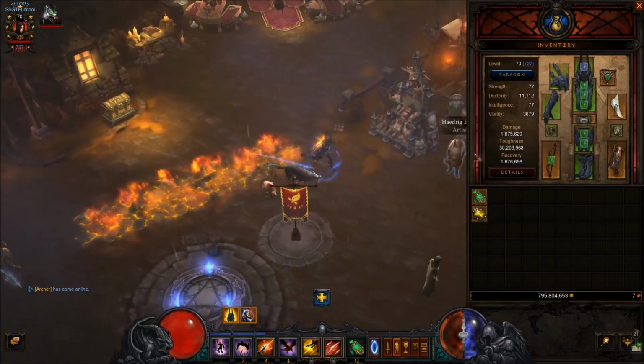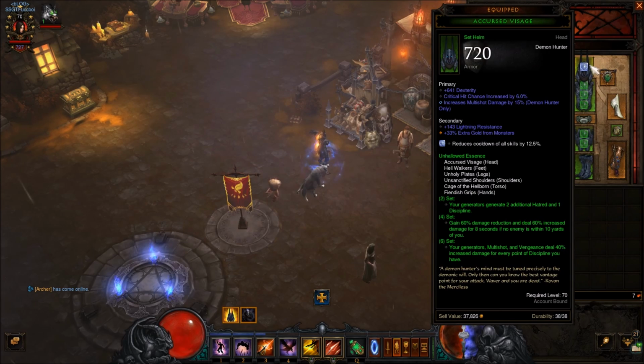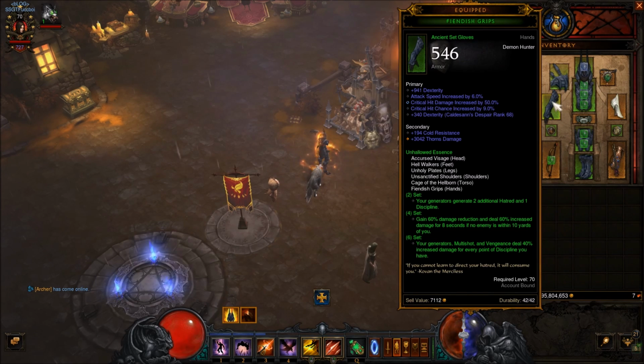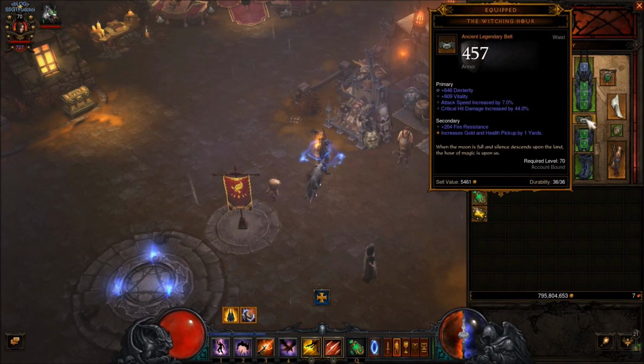So, as far as gear choices here, we're going to be looking for critical hit chance and multi-shot damage on our helmet. For cooldown reduction, and hopefully instead of resist all elements, you'll get an area damage roll on your shoulders. I was not lucky enough to get that. For your gloves, you can be looking for dexterity, critical hit damage, critical hit chance, and either attack speed or area damage. Area damage is preferable because attack speed, while it's great, is not going to help you clear any faster because you're going to be one-shotting anyway. Hopefully you're shooting off one multi-shot and then moving on.